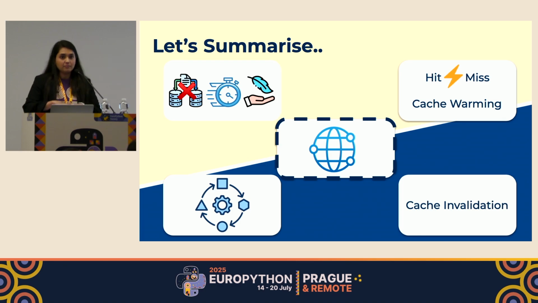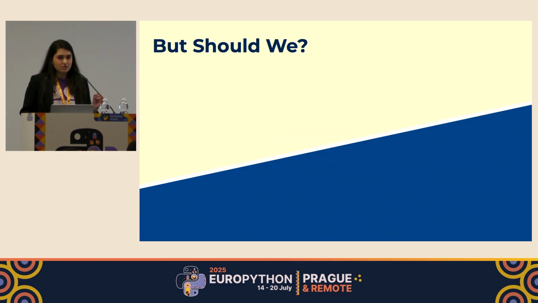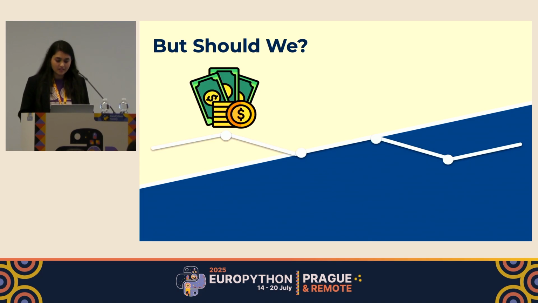And finally, by now, we saw a lot of evidence that we can cache everything everywhere and anything anywhere. But should we? This is a very important question. Just because we can doesn't mean that we should. For one, caching is expensive. Most caches store data in memory, which is costly and limited. Caching unnecessarily increases infrastructure costs.